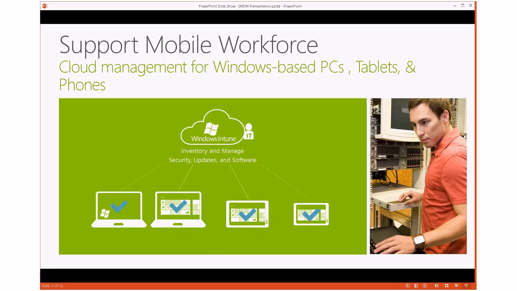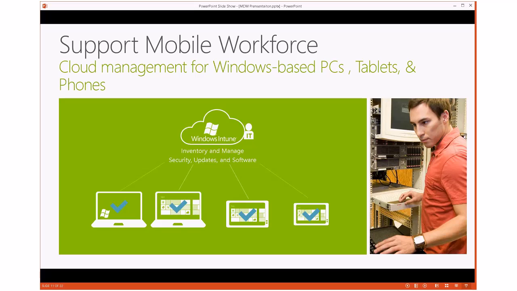All right. So once we start to talk about outside the network, the idea of what happens when they're no longer directly connected to our LAN or WAN, and they're using all these other different types of devices and even personal devices, right? So we then look at Windows Intune to extend that functionality of SCCM beyond the boundaries of your enterprise walls and your enterprise network.